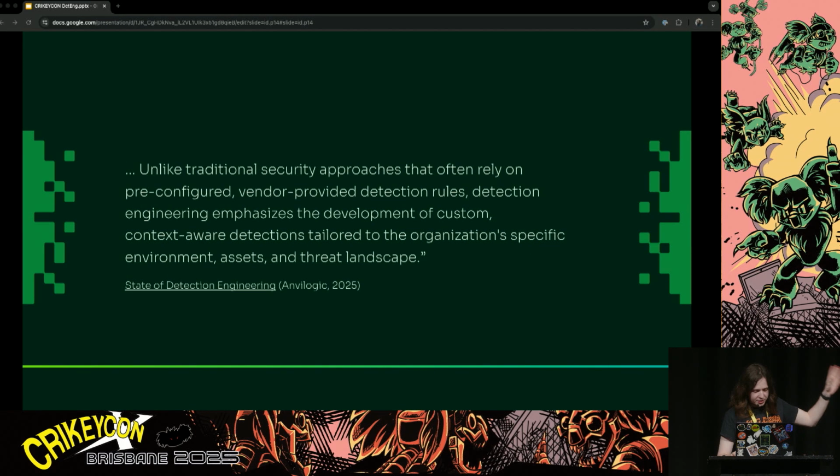And so the definition continues on, which is where we are sort of really starting to cook with what detection engineering is, right? It encourages organizations to build their own tailor-made, context-aware detections. So now we're starting to look at doing threat modeling, we're doing threat emulation, we're incorporating principles of threat hunting into the actual development process, so it becomes a sort of multidisciplinary practice, right?